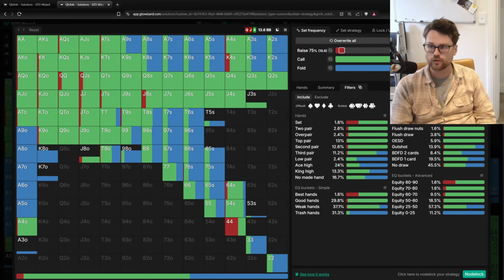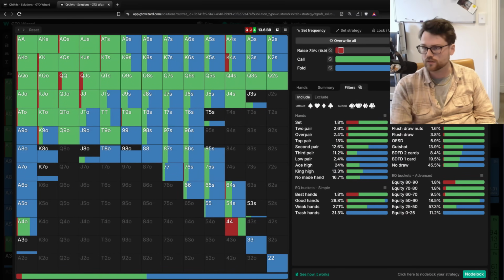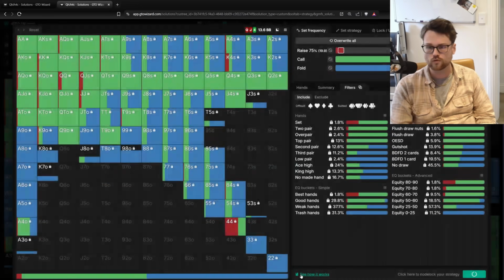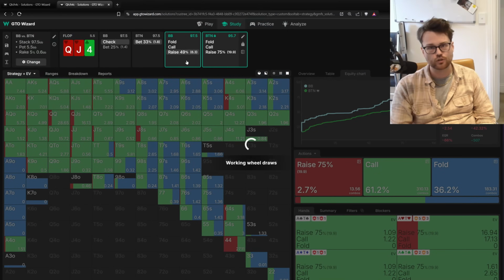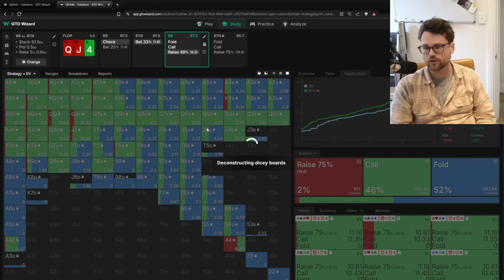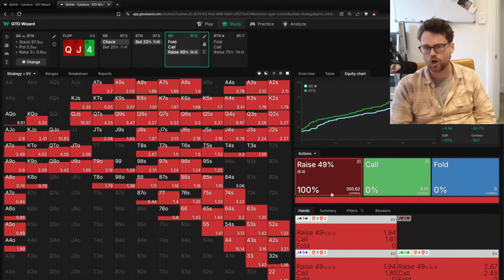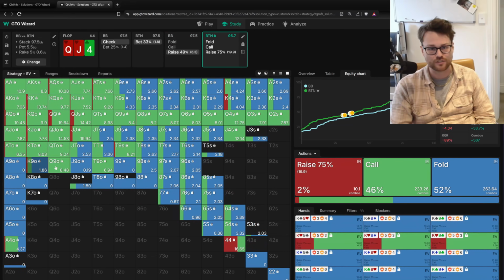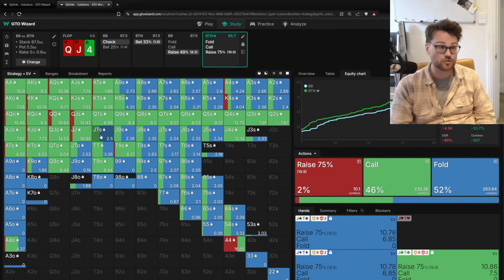What if my opponent overfolds? Again, not doing this precisely. What if they fold more? If my opponent overfolds to my half pot check raise, what happens to my check raise strategy? Oh, I check raise 100% if they fold that much. Obviously, we've probably got them folding some very strong hands here. We've got them folding jack X to this check raise.